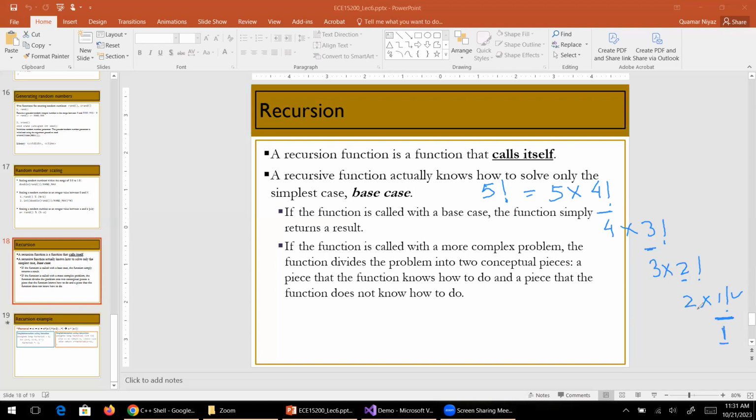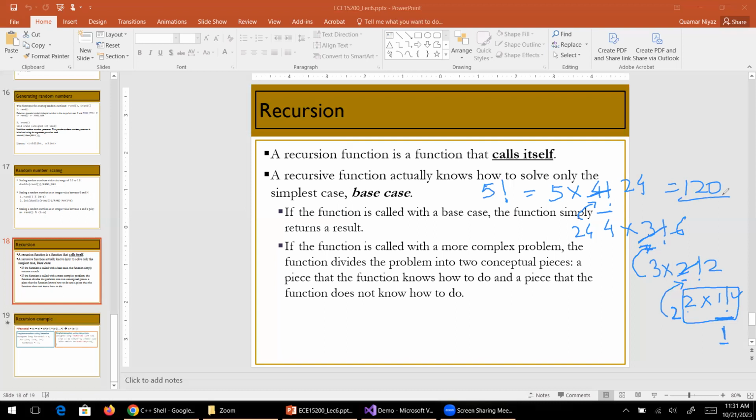This 1 is now multiplied with 2, so you will have a value of 2, which replaces this 2 factorial. So now you will have a value of 2 here. So 3 times 2 is 6. So 6 will be returned, and this return value will replace this 3 factorial. Now you will have 6 here. Then 4 times 6 is 24. So 24 will be returned here, and 4 factorial will be replaced by 24. And then you have 24 times 5, which is 120, right? That's how a recursive function works.